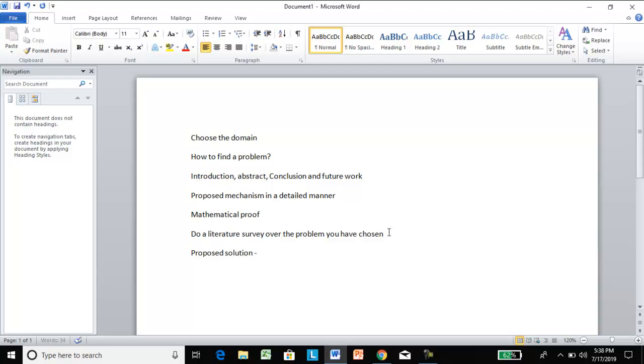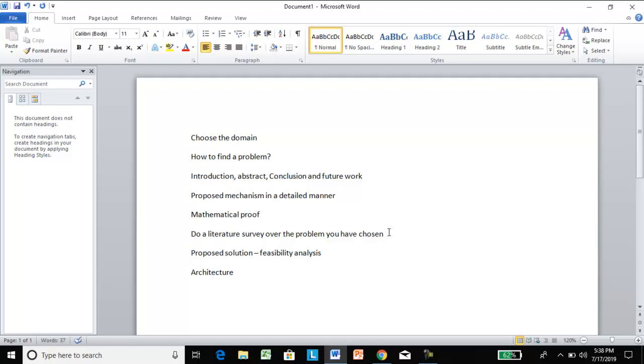Getting to a proposed solution can only be done through a feasibility analysis, and that is what a literature survey is about. Once you have a complete literature survey and have identified what other people have done before, you can identify your own proposed solution apart from that, and also know the other techniques and algorithms you can make use of. Once you are fixed with your proposed solution, you need to go with the architecture. The architecture diagrams would comprise all the components, like the modules which you are proposing.